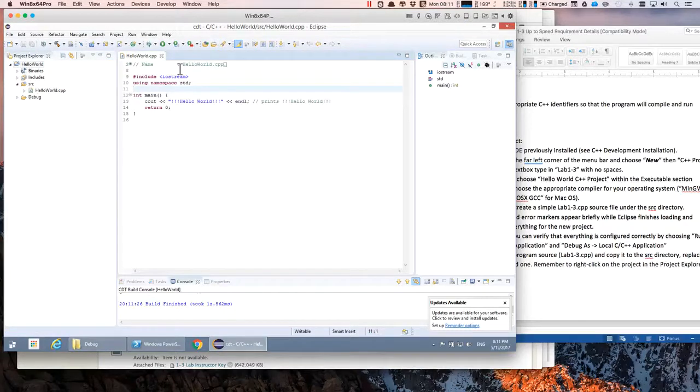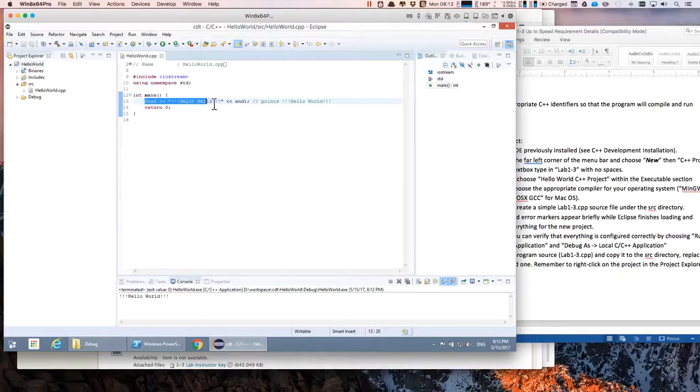Now that the program has been built, I can run it. I can choose this little icon up here. You could also choose the run menu. I'm going to go with this one, and say run as local C++ app. When I do that, you're going to see down here the program ran. It displayed 3 exclamations, hello world, 3 more, and then it ended. And that corresponds to this line here, which sends out to the standard output, or the console output, the string hello world, which we saw, and then the end line character.